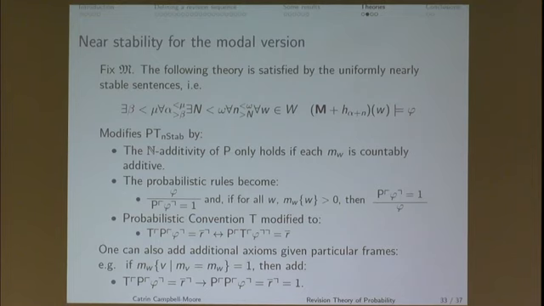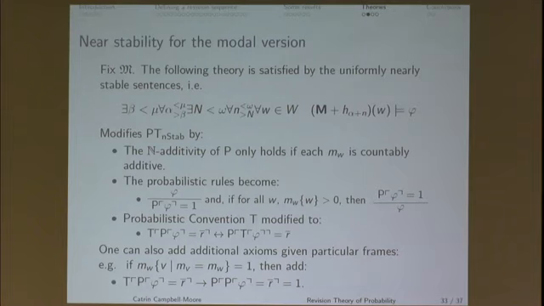So there's slight modifications if you're doing the modal version. What's also interesting in the modal version is that, given particular frames, you can also have additional axioms added. For example, if we have a frame where each world is certain of its own accessibility measure, this is sort of an introspective frame, it sort of knows what it thinks. Then we can add a principle: if it's true that the probability of phi is r, then the probability that the probability of phi is r. That will be nearly stable, everything, in such frames.